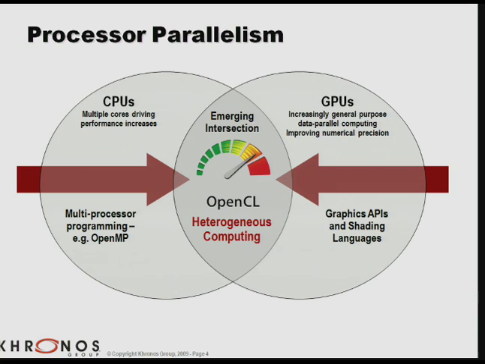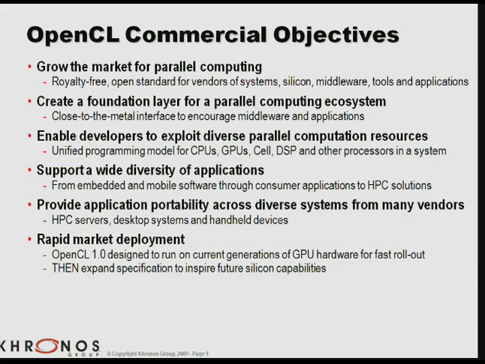CPUs have had good standards that are specifically for their kinds of architecture, such as OpenMP. GPUs have had shading languages for a few years now to let you get to the programmability of a graphics pipeline, but there hasn't been a single programming framework that lets you write code that can run in parallel and be portable across these different architecture types. And that was the original thinking behind the need for a new standard.